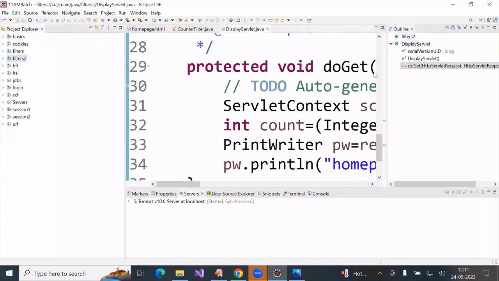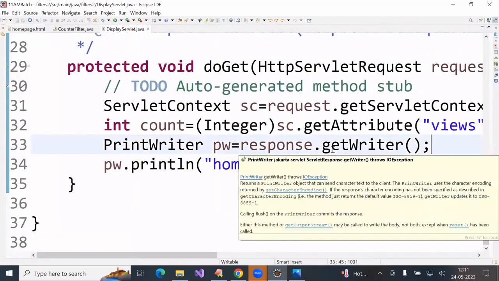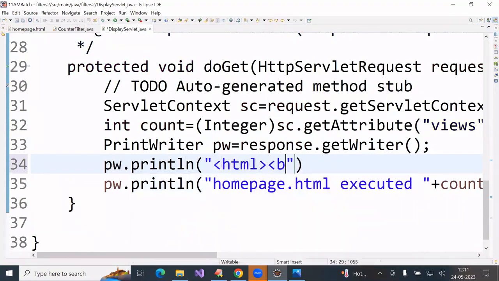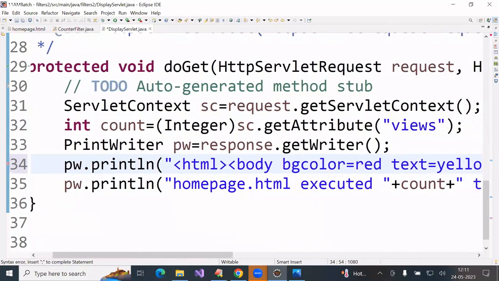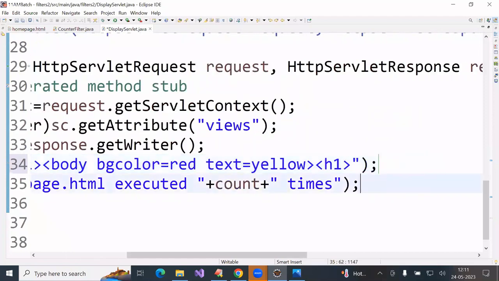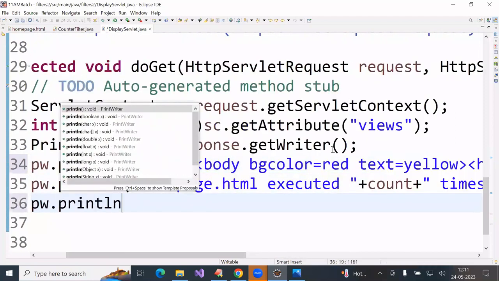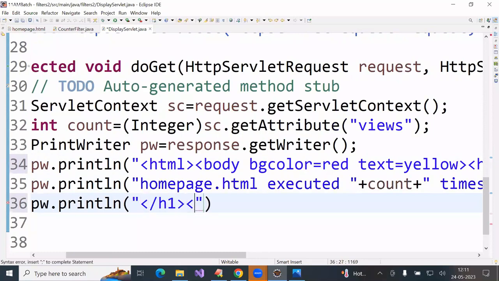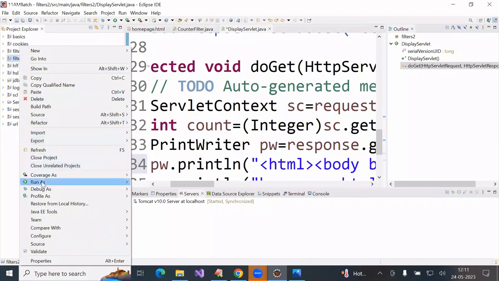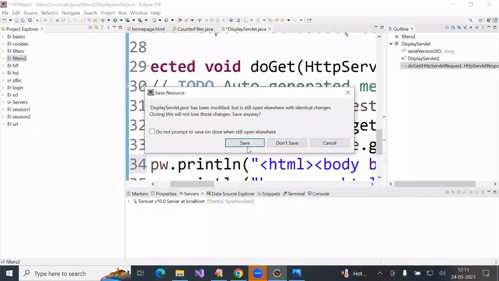Here, if you want to add HTML, you can add here. pw.println html body bgcolor red text yellow h1. See, right click, run on server, save.